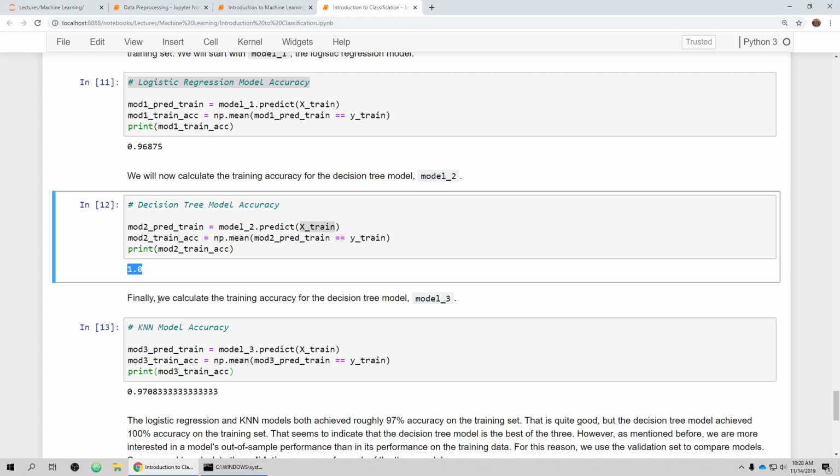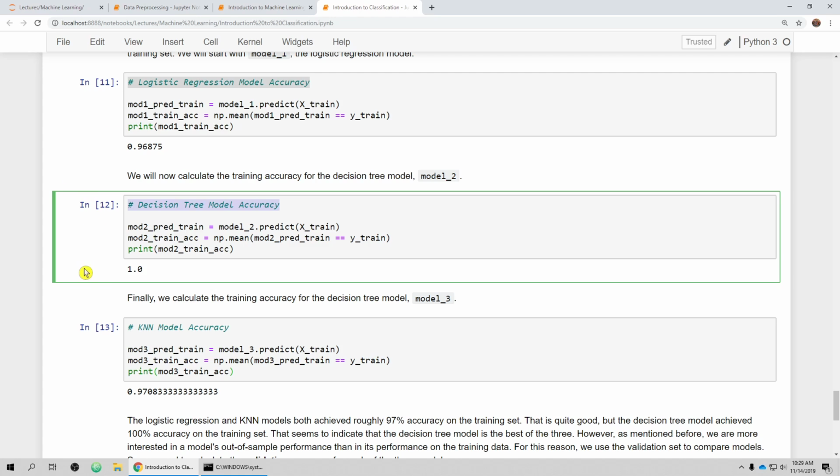It might be tempting at this stage to pick the decision tree model as our final model, assuming that it will work the best. However, as we mentioned before, you should not use training performance as an estimate for how well the model will generalize to new observations. We will see in future lessons that decision tree models are actually very, very prone to overfitting. In other words, they can learn the intricacies of the training data so well that they do very well on the training data, but they come up with overly complicated rules that don't generalize well to new observations.